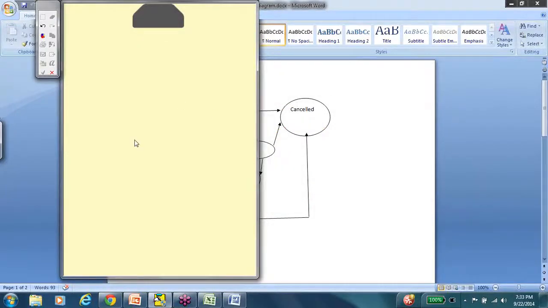So the chances that this document is already available are high, and it will be in your technical design document. It's just a matter of going back and taking a look at it. But in case it's not available and you see worth in it, if you feel like this can be really useful, then it's just a matter of minutes and a good understanding of the system to sit down and create this document. But 90% of the time we don't have to do this. It will probably be pre-available.